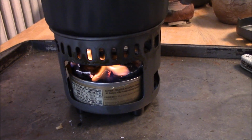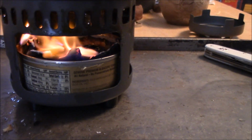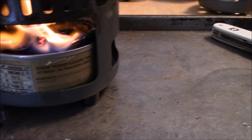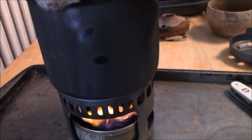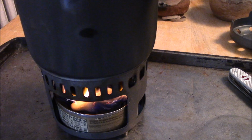Alright, about 12 minutes in, and the flame seems to have gone down a bit. The paper is almost completely gone, so I don't know if that's going to be a problem or not. I'm certainly not going to add any more paper at this point. But we'll just let it run and see what happens. We still have a good boil, and it's giving off some good heat.